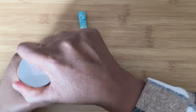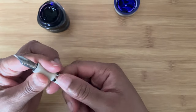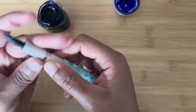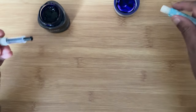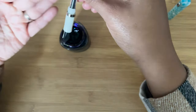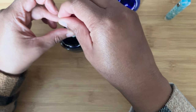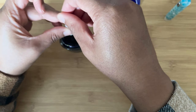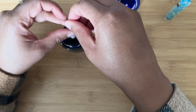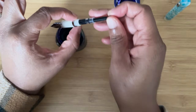I'm just shaking it up so I can get some of those pretty properties. And I do kind of need to be careful because it has a very light section. Okay, let me wipe this off. I will set it.